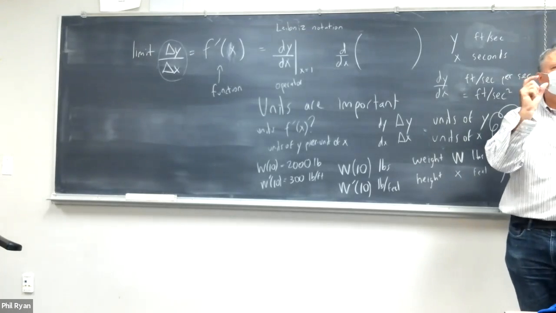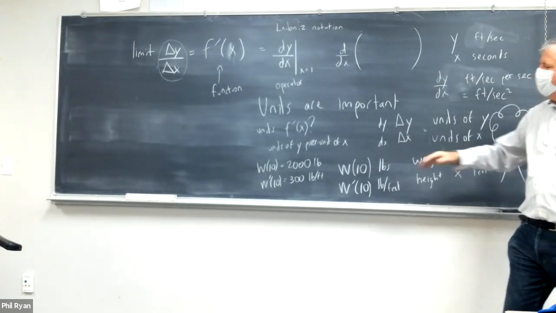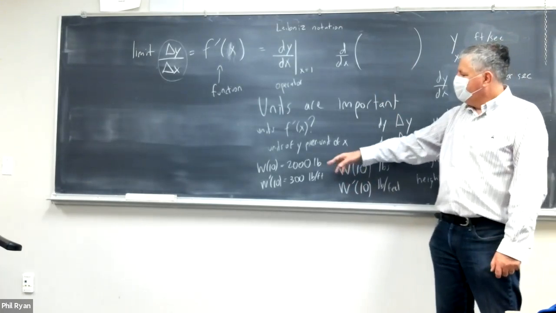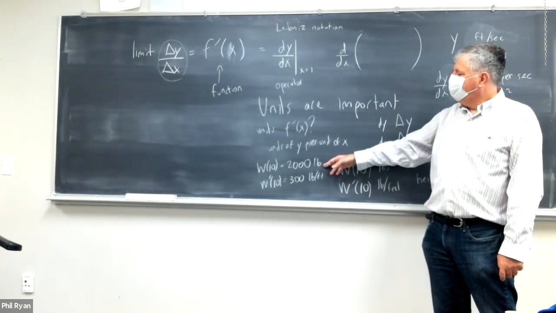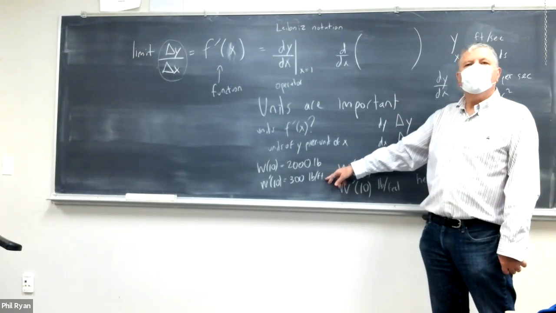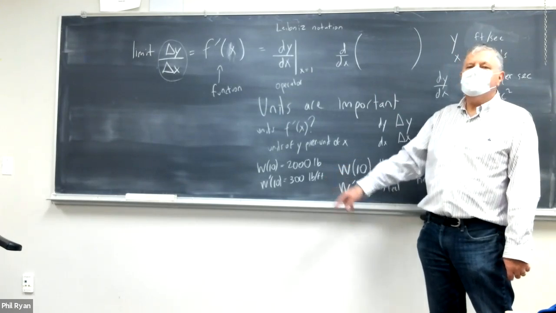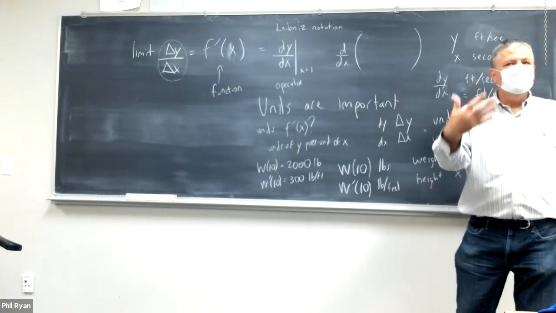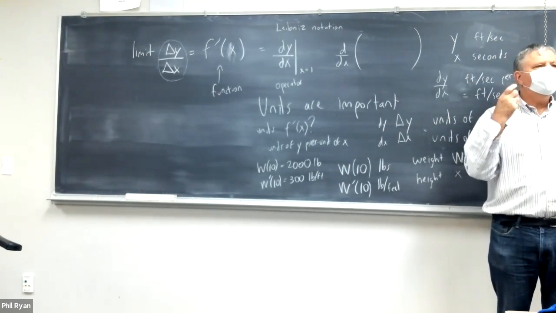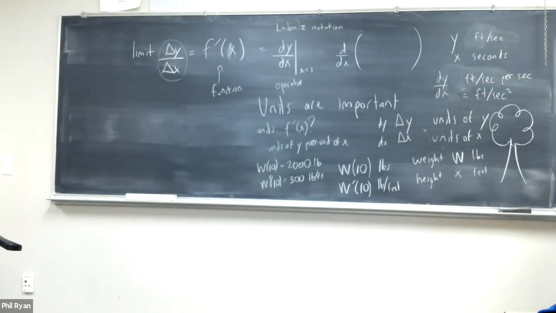This is the same concept of linearity that we saw before. So when it's around 10 feet, it's gaining 300 pounds per foot. So we would expect an 11-foot tree to be around 2,300 pounds. We would expect a 9-foot tree to be around 1,700 pounds. It's not going to be exactly that, but this is an estimate. We're just assuming linearity, which is what we're always going to assume.